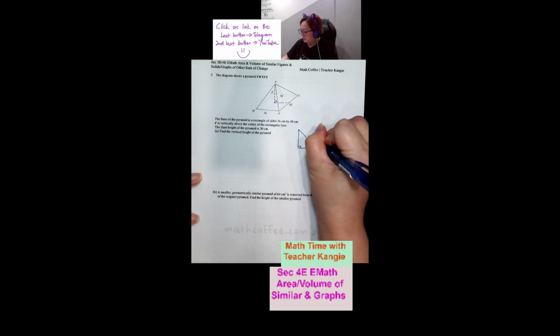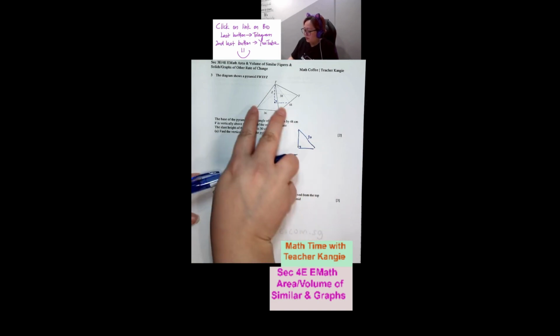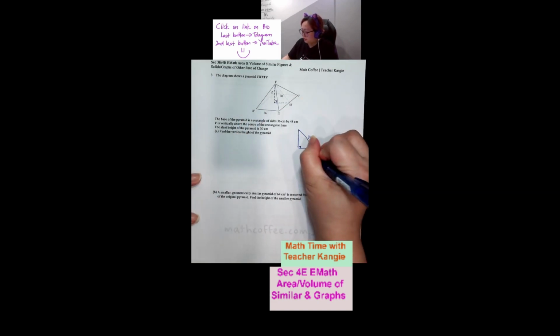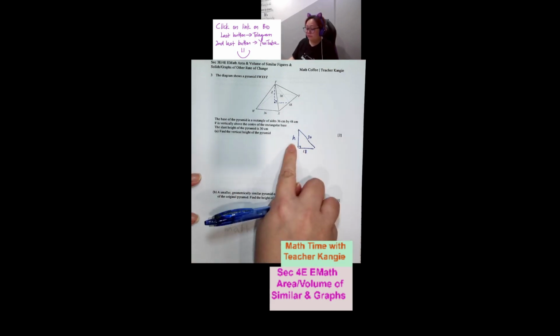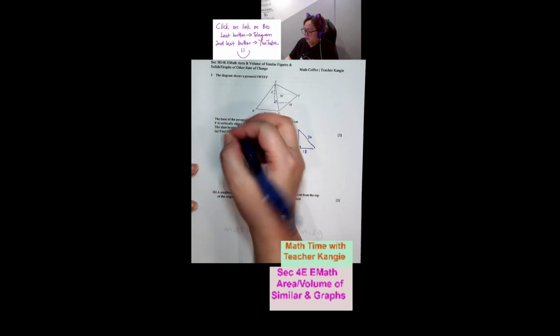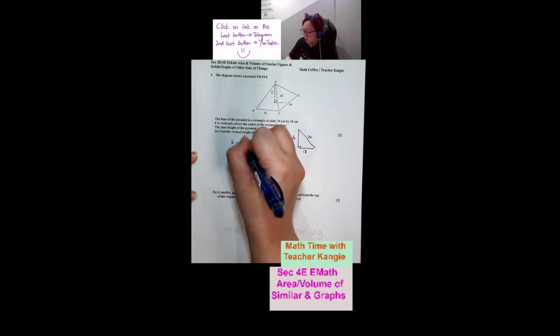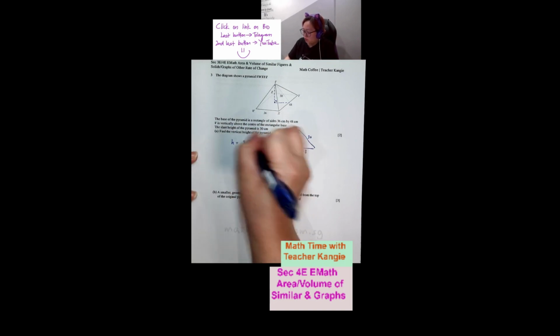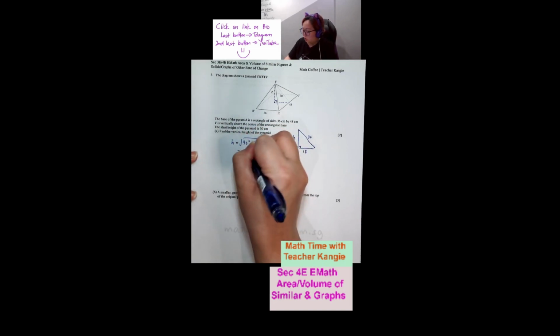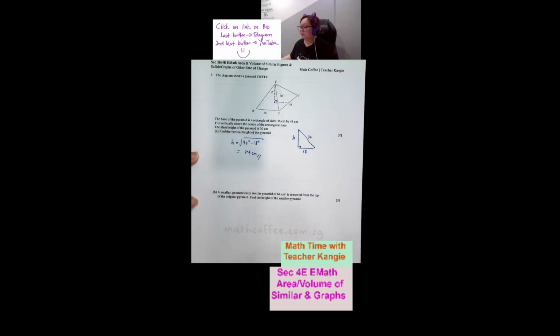So we actually have already 30. This side will be 36 divided by 2. 36 divided by 2, so this one will be 18. So we are trying to find this. So this one simply just use Pythagoras theorem. Okay, so H will be equal to the square root of the hypotenuse squared minus 18 squared, and we get 24 cm. This one is already another topic, which is the volume and total surface area of pyramid. I hope this one you all know.